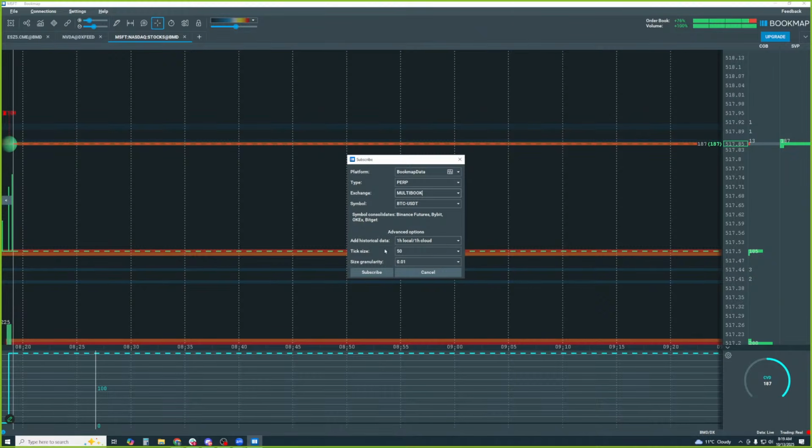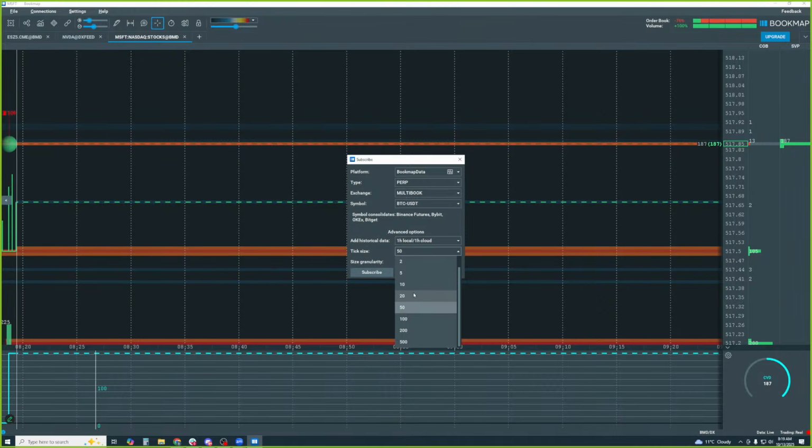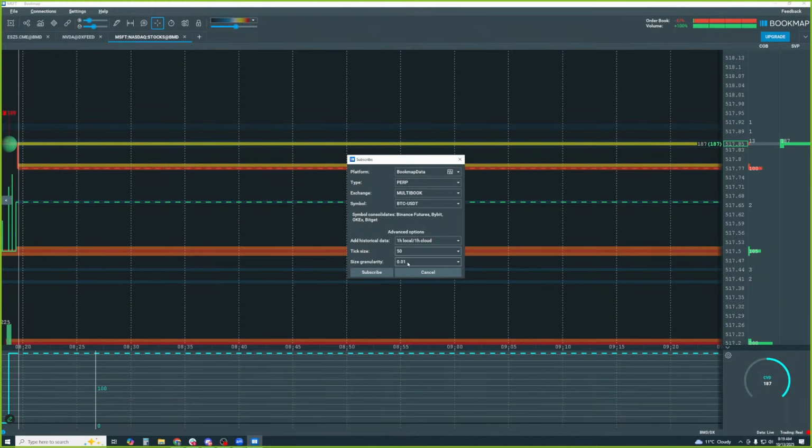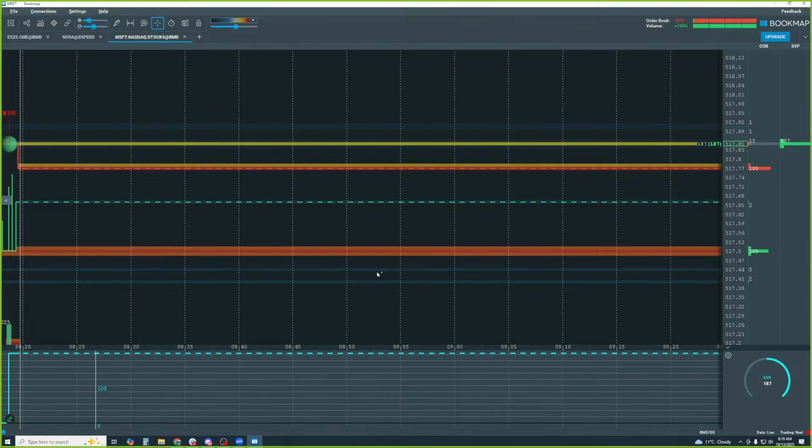Again, 1 hour here of data. Tick size. For crypto, you can actually change the tick size here. That's why we have this box here, and also the granularity. Now this is a $110,000 or $20,000 instrument, right? So we don't want to have something lower than 20. I would recommend going with $50 per tick. Okay, let's select that, and granularity of how many bits of Bitcoin do we want to look at. So we can look at one whole coin, 0.1, or 0.01, which is fine, and we'll click subscribe.